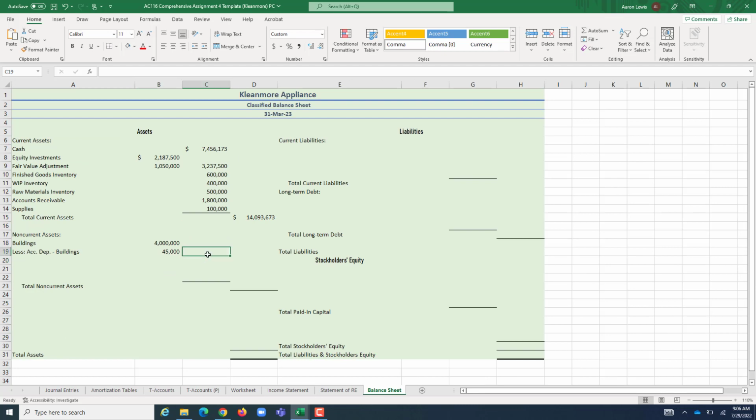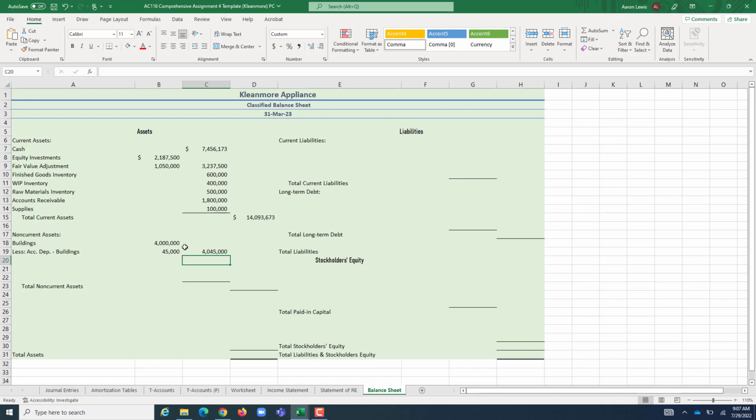And to find the balance of those two, the adjusted amount for those two, I just add them together. And now we got a problem. What my numbers, as they stand right now, are saying is that building cost us $4 million.